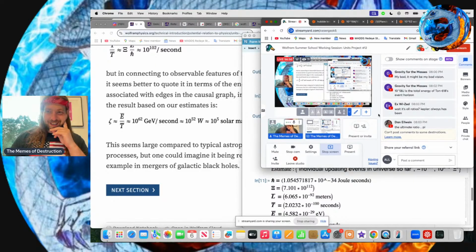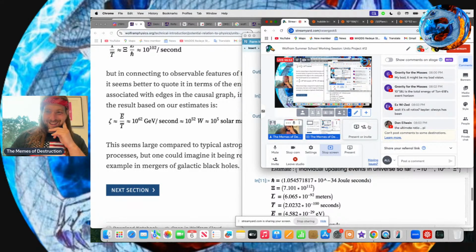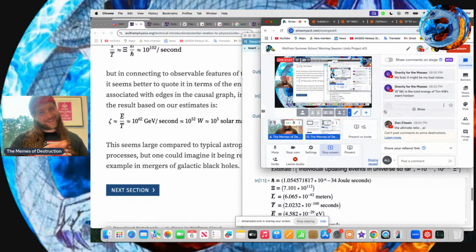Total energy, a ton. Okay, wait. It's all ratios. Kepler always has been. I think Julian Barbour said on his tombstone he wants nothing but ratios. Here's the thing, XYZ, that's my general MO. I personally happen to be a fan of maximal extendability and nothing but ratios. Math works and logs are useful. Those are my general axioms, so to speak. And then from that, model away the best we can.